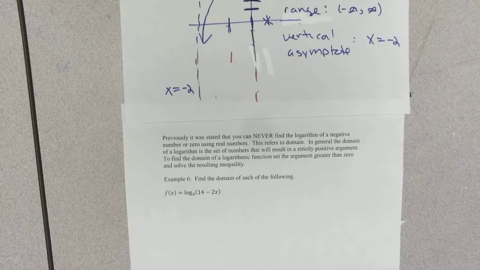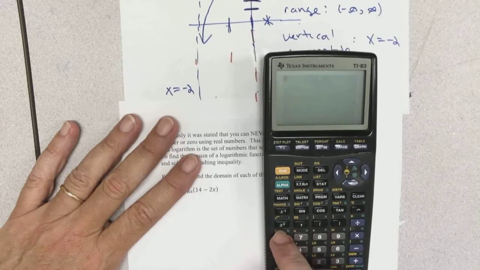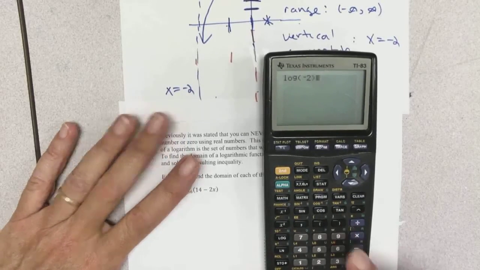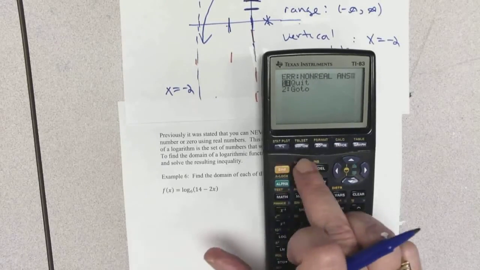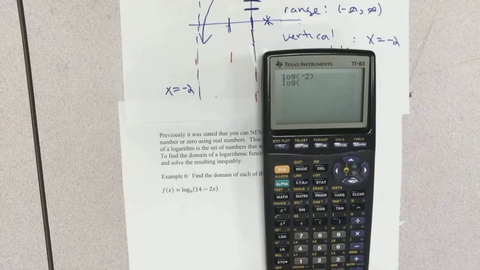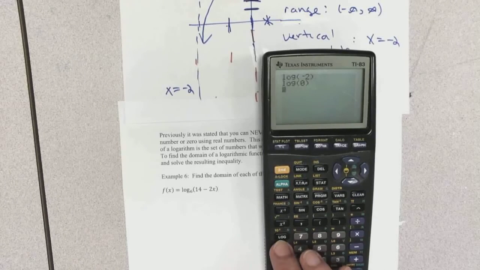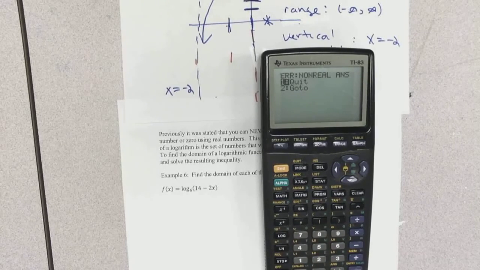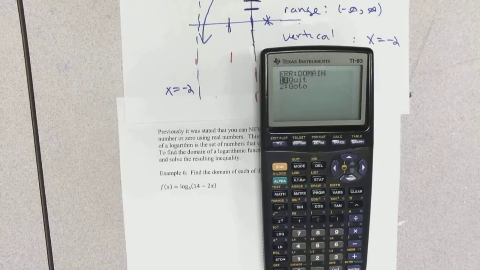This idea that I can't find the logarithm of a negative number or 0 is that concept of domain, the numbers you can put into your calculator. For example, we'll just use a common log. If I do log of -2, error, non-real answer, it won't do that. If I ask it to do log of 0, yep, error domain, it won't do that. And if I do the same thing, natural log of -8, error, non-real answer. If I try to do natural log of 0, again, it's not going to do it.